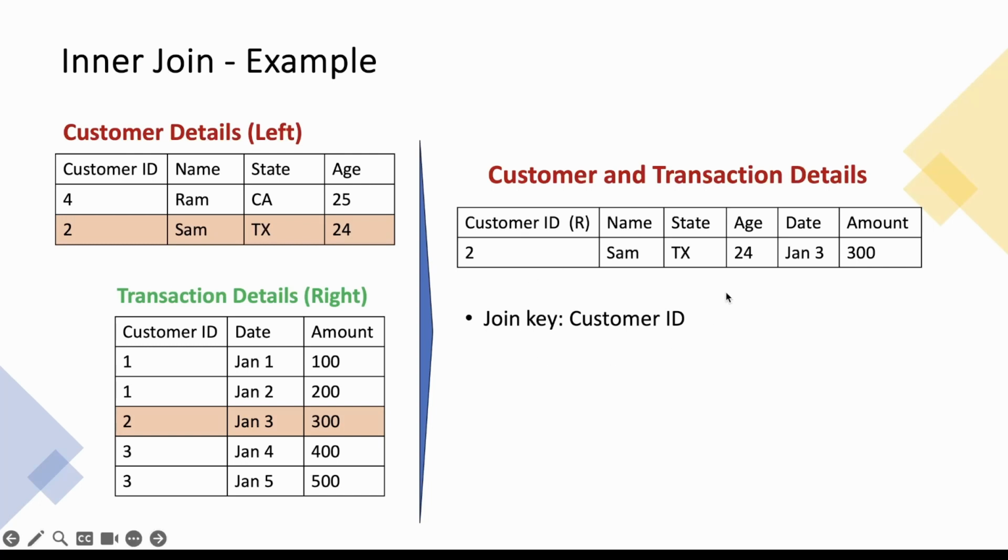Now, one more thing I would like to quickly mention is that the join key does not have to be just one variable. You can also have multiple variables. So you can join two tables based on customer ID, comma, date, comma, XYZ, or anything like that. You can have as many variables as you want if you want to join two different tables. However, to make things simpler, for now, I have just used one variable. But when we are going to code some of these things in Python or SQL, then we will take a look at a few of the examples where we will have more than one variable.